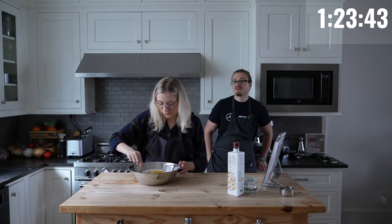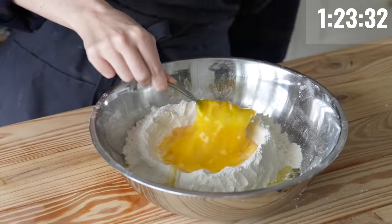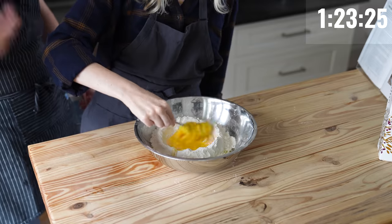Dude, what is in this? Oh my God, the sun's going away. Huh? That's actually correct, yeah. See how the egg is wrapping around the fork.